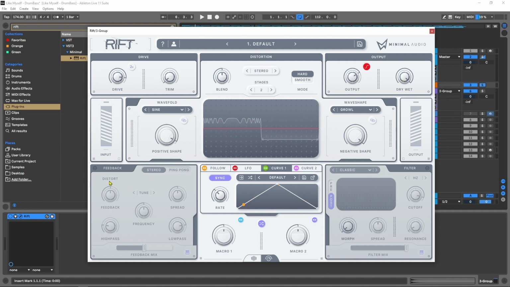Awesome. So from there, we come down here to feedback, and this is insane because it can really act like a delay or act like a way to sweeten the character. There's just so many different uses for the feedback control inside of Rift. And another really cool thing before I jump into it, you can actually tune it to a certain note inside of the scale, whatever scale you're working in, you can make sure that your feedback is going to be inside of that scale by using that. And you can also feed MIDI information into it, and it will actually tune the frequency. Like, let's say you have an arpeggiator going through a few notes. You can actually send that MIDI into the feedback control here, and it will tune the feedback signal to those MIDI notes as it comes in. It's really, really cool. You can also do comb filtering as well.